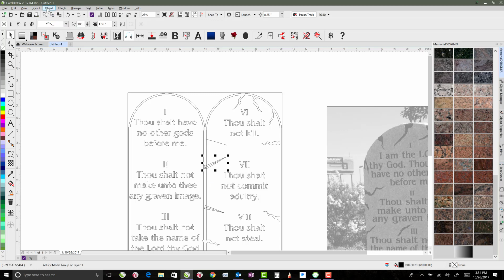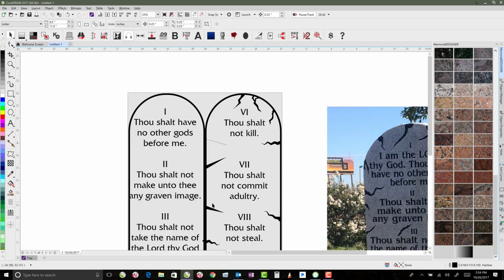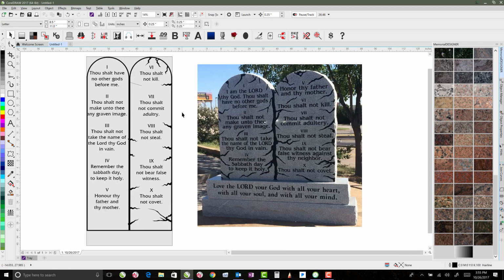So if you combine them ahead of time, then it's easier to delete them all, and it's also easier just to make them all to begin with. So that's why I do my combine, and that's why I would bring in those edges. And yeah, that should be just about it.